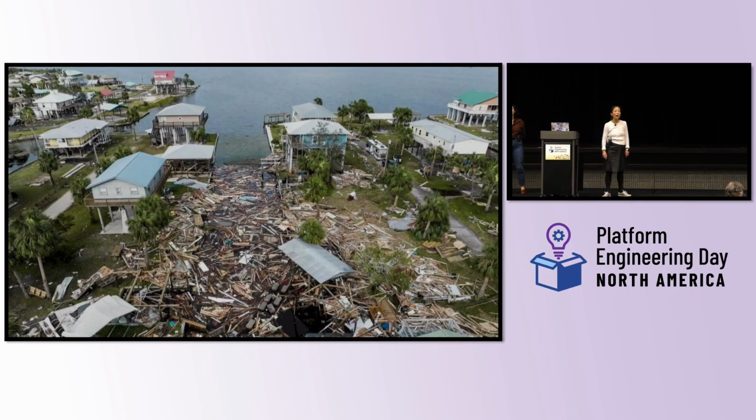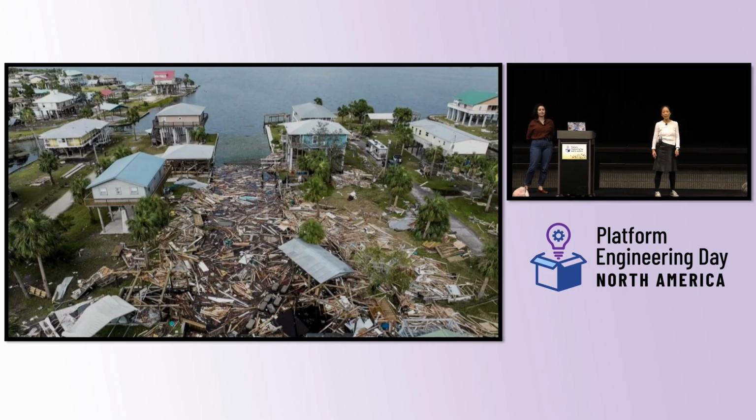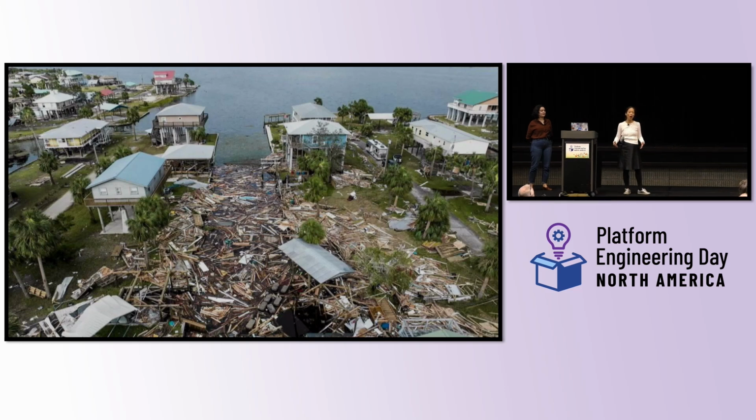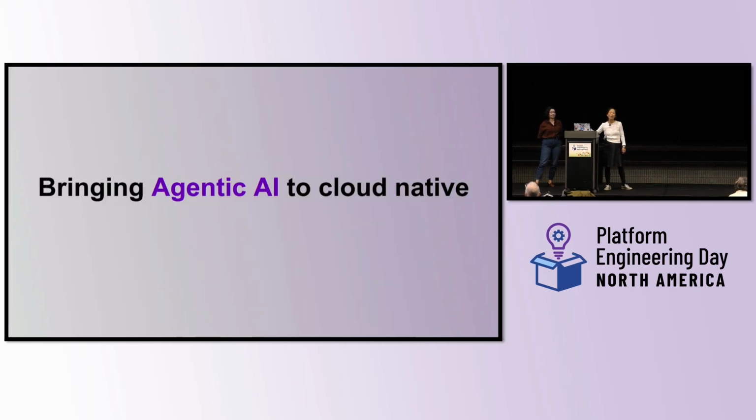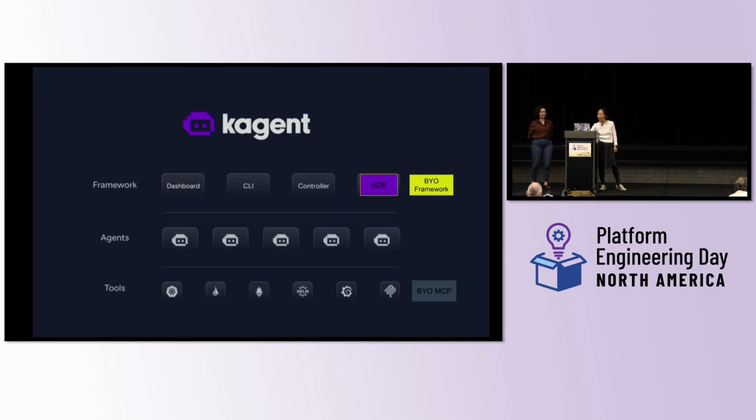So we started to think about how we can leverage Agentic AI to do something useful for us when we don't want to do the job, like jump on a call on a weekend or repeatedly explain something to somebody. And this is how we started a new project called kagent earlier this year, to bring Agentic AI to cloud native. In fact, one of our lead maintainers, Eitan, is right here with us. So in a nutshell, kagent is composed of three key components.